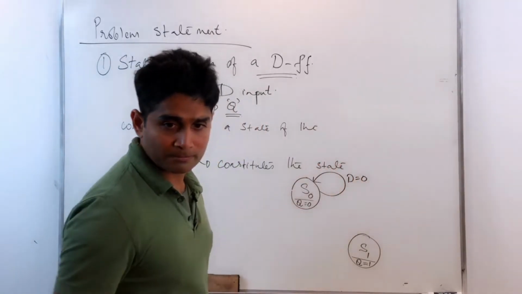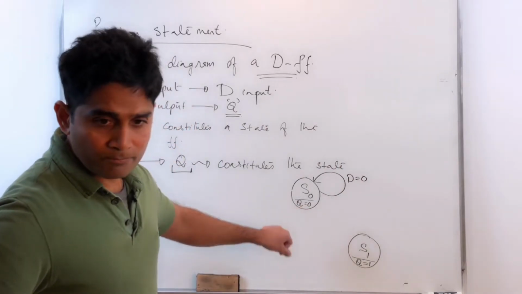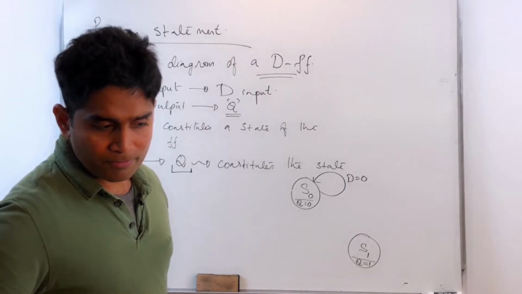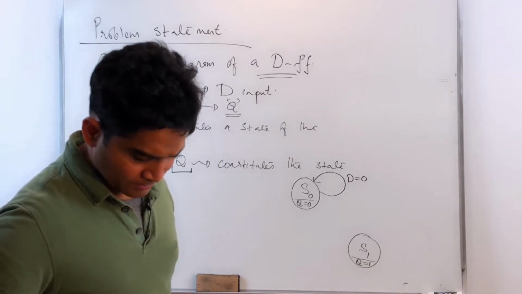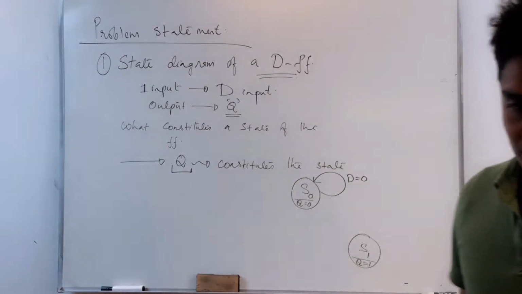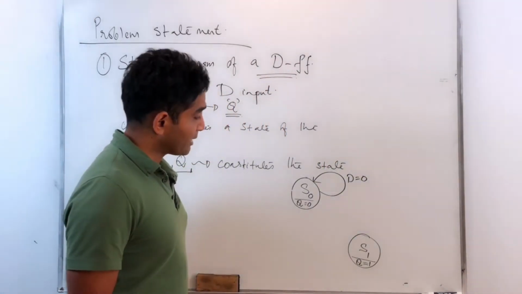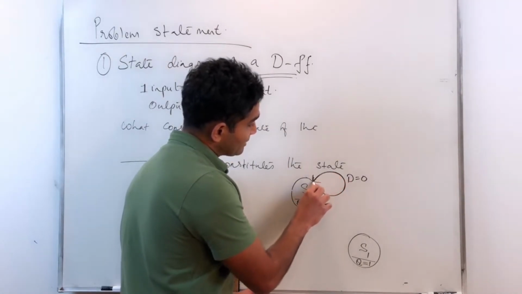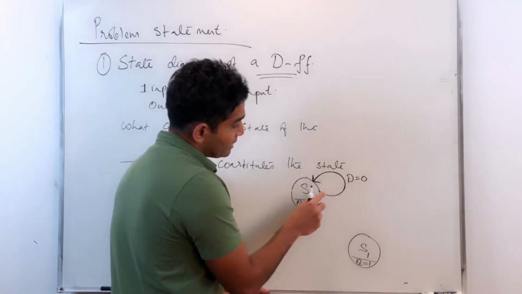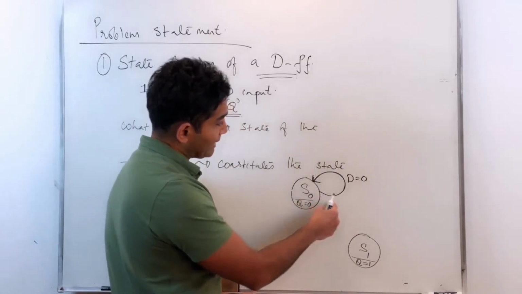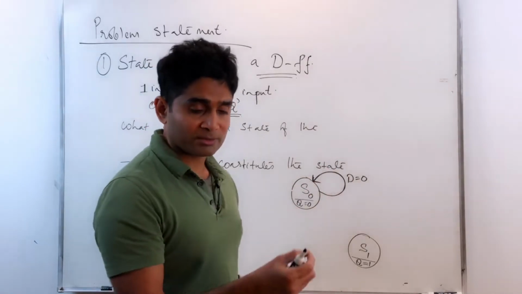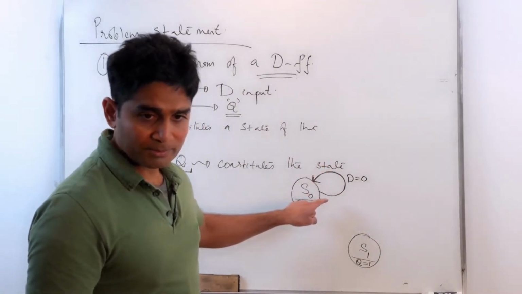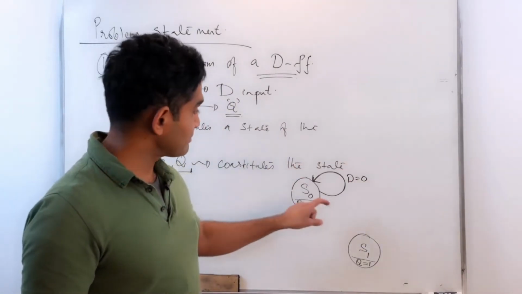Does it make sense? Anybody have a question? And then if D, your input, equals 1, you'd hit up to the next state, right? That is correct. Again, this transition, when I represent this in this way, what I mean is, in the next clock transition, if I apply D equal to 0, I remain in the same state. Or in other words, in the next active edge, I remain in the same state by this feedback mechanism. That means my future state is the same state.